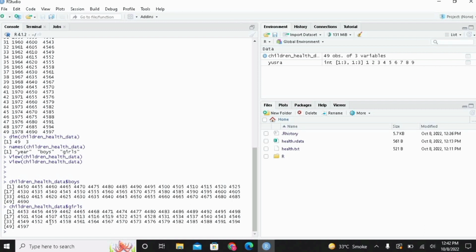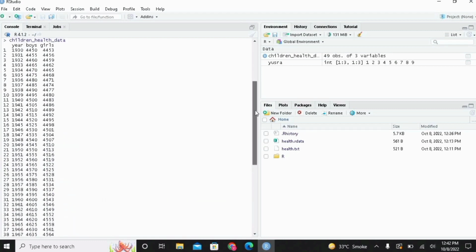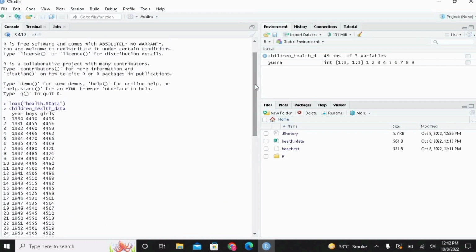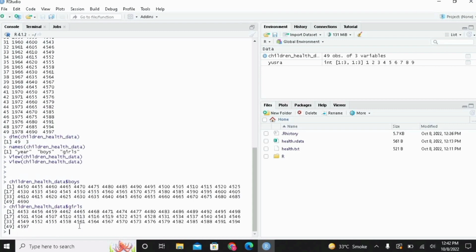If I scroll up to the top of the data, notice that the restricted data printed output differs from the original dataset. Why? Because we no longer have a structured table. We no longer have columns listed one after the other. We now have a row vector.